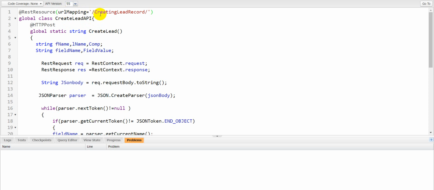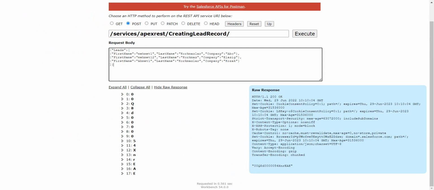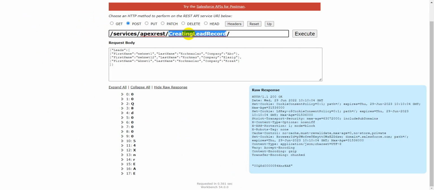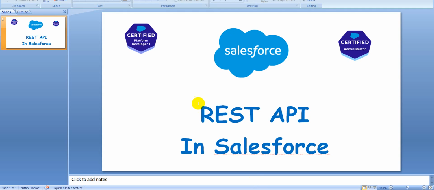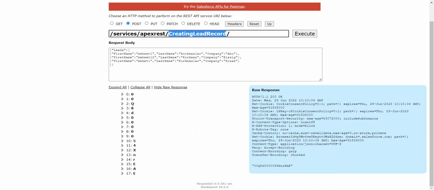This part is important. Whatever name you write doesn't matter, but it should be meaningful, because we are going to use it in Workbench for mapping. That's why you need to remember what you write.